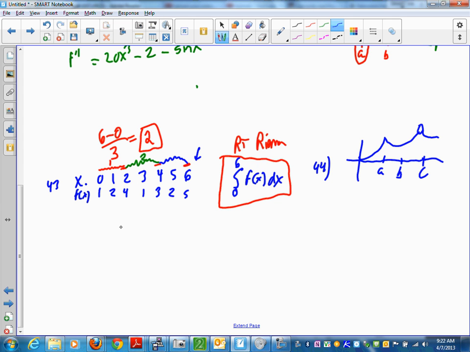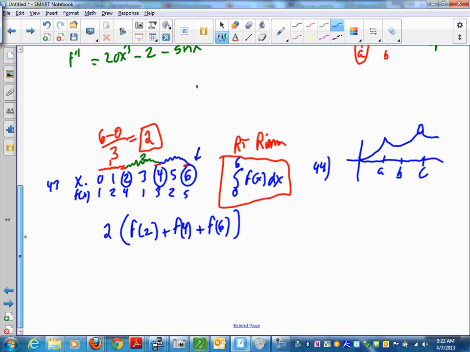So the area formula is length times width. Each one of these is 2 wide, so we're just going to multiply 2 times the function value at what? 2, 4, and 6. F of 2 plus f of 4 plus function value at 6, and you just pick these right off the table. Should be good to go with that. Fairly straightforward question.